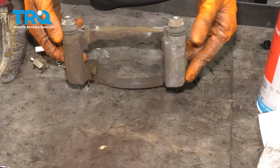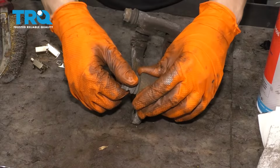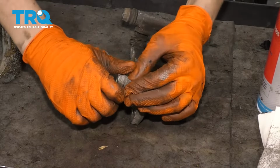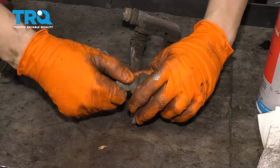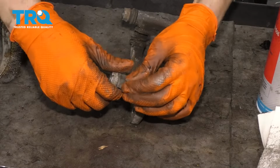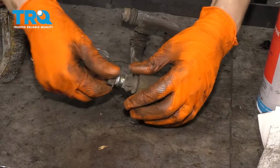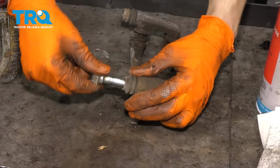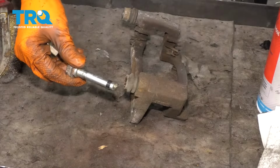Now with my caliper bracket on my workbench here, I'm going to start by pulling out these slider pins. Looks like this one's pretty stuck in here, but it's still moving, so that's a good sign. Oh, there we go, it freed up. Sometimes they get seized up. So I'm going to do these one at a time because you'll notice one of them will have a little rubber piece on it. That's this one right here.